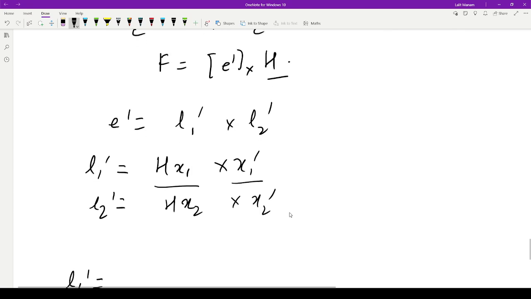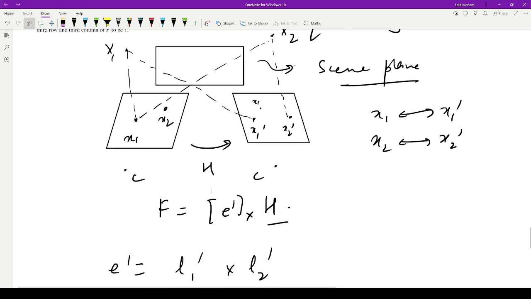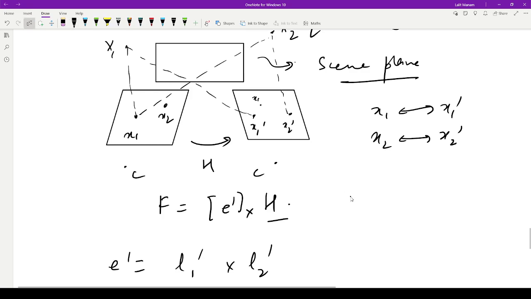Okay. So at the beginning of the stereo geometry, we have seen that if we consider x, then H x1 will be equal to x1 prime, right? Yes. So when we write x1 prime is H x1, that means we are considering the whole scene as a plane. So in general, here the whole scene is not planar, only a part of the scene. It's specific, like the plane induced homography. Yes.